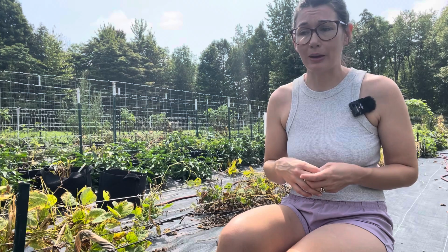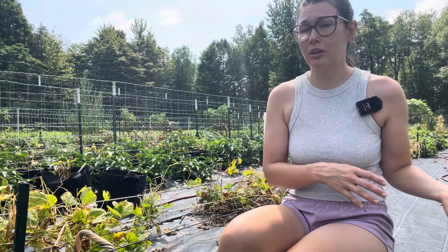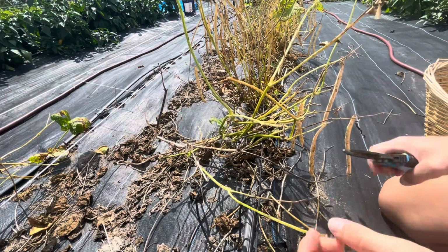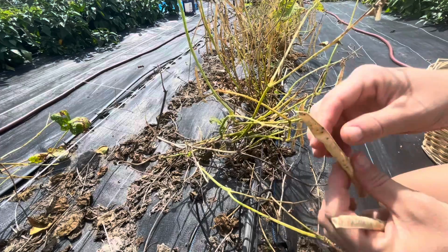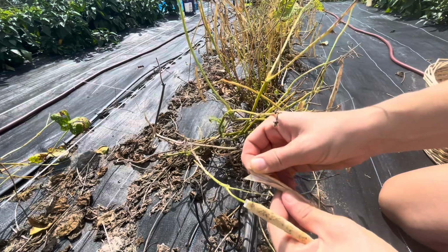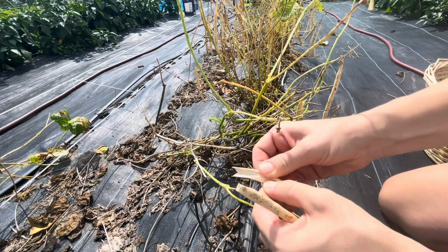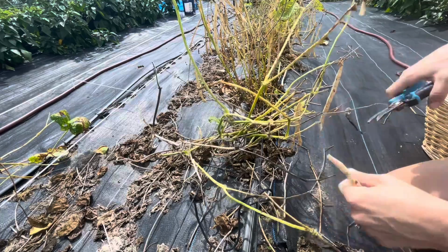I'm really excited about harvesting the rest of these, and I will actually show you the other side of the process that's in the basement and how I'm doing that. When I'm harvesting these, I'm cutting not here where the stem is, but I'm cutting here. And the reason why I do that is because when I go to shuck them, it comes apart so easily, and then it's gonna come down. I'm not gonna do it now because I don't want to have beans everywhere, but it comes down the seam so much easier that way than harvesting them from the stem.